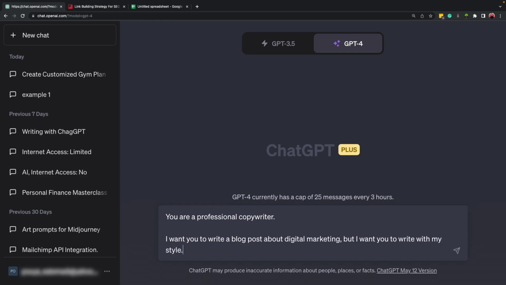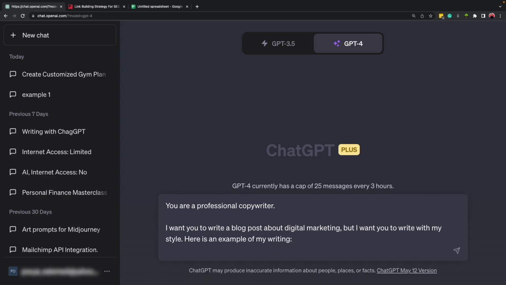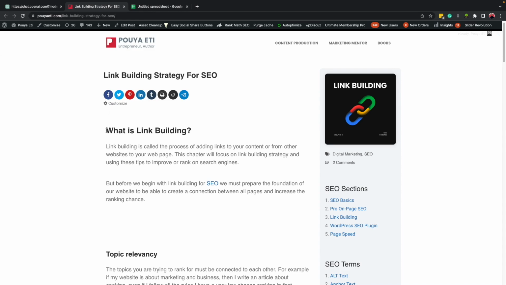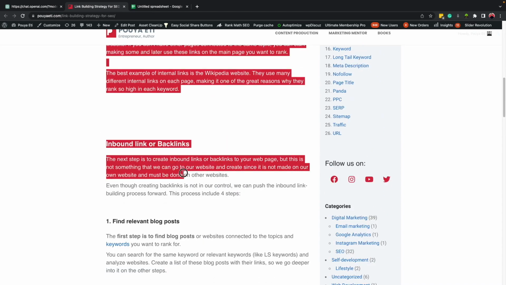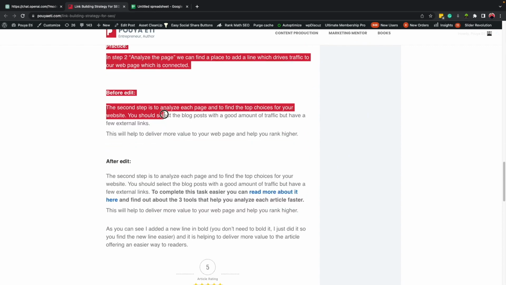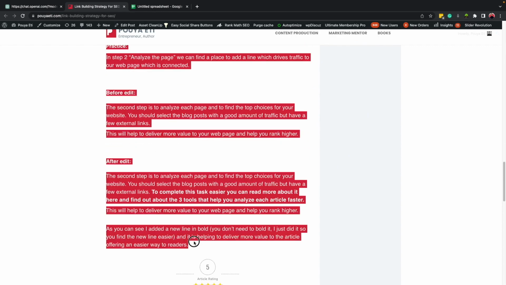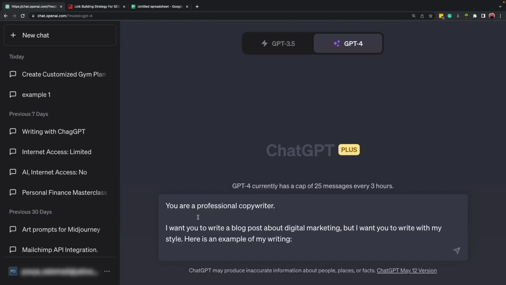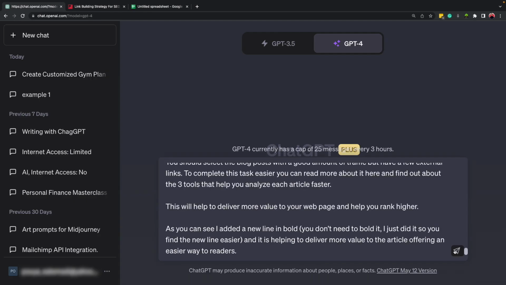So below, I will provide an example. Here is an example of my writing. So here I'm going to copy an example of my writing and paste it there. It's not necessary to do it all, but enough for ChatGPT to understand how you write.